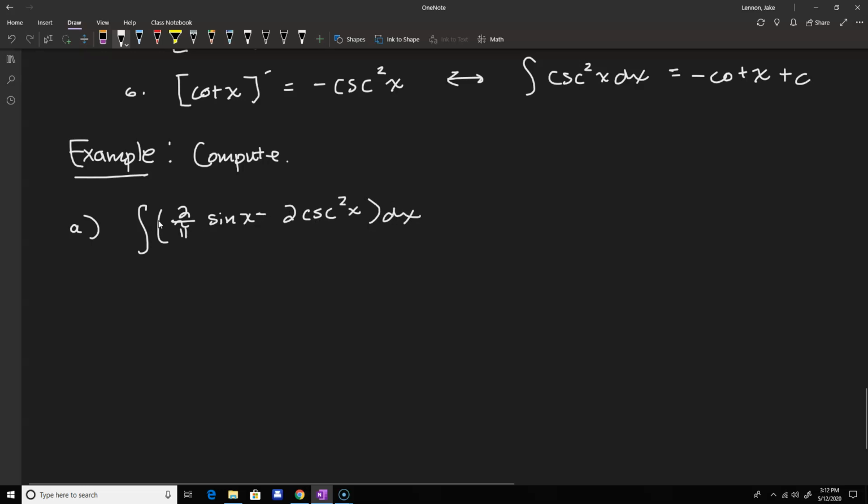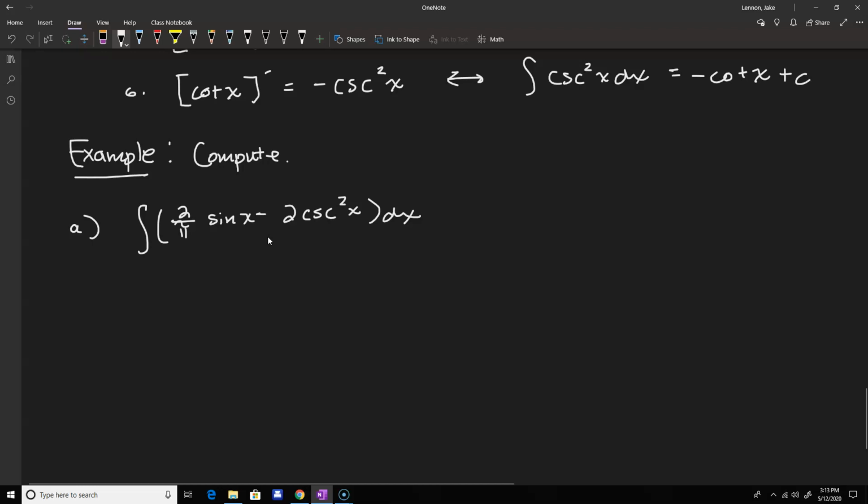A lot of places require that you put parentheses around whatever you're integrating. I generally don't, so a lot of times I won't include these parentheses here. I think of them as kind of superfluous, but if you're graphing on Desmos or something like that, I think they do require that you put the parentheses there. I just understand that between the integral and the differential, that's going to be the integrand.